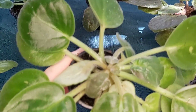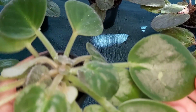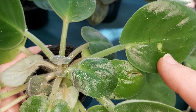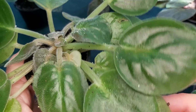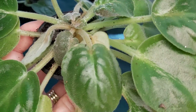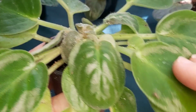It's another example, the crown dying off. And these are the markings that you need to look out for. Now just remember that you can get birth marking on African violet plants, and that's normal. But this sort of marking where something's been chewing at it, that's not normal. The crown's dying off on this one again.